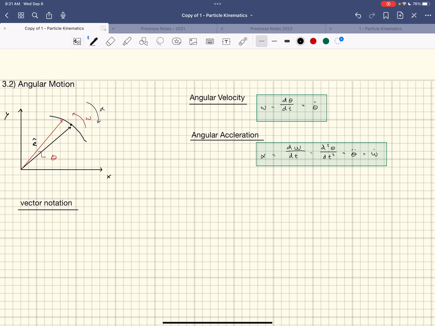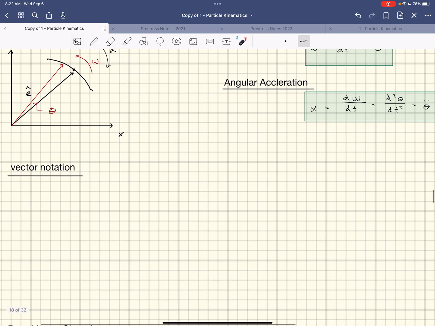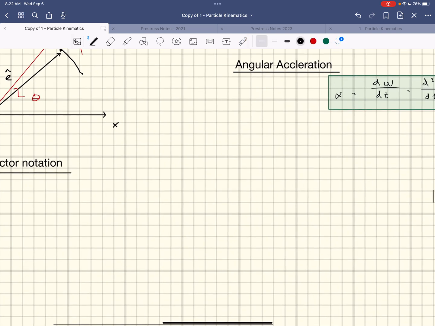Okay, so let's talk about vector notation, right? These things are actually, I mean, all like velocities, right? Velocities, accelerations are all vectors. They have directions associated with them, right? These two have directions associated with them, but kind of in a weird direction. They end up being in the k direction is what they do. Omega vector, right? 2D stuff. We're just dealing with 2D stuff right now. Later on, we get into 3D stuff. There's going to be x, y, and z direction. But in the 2D planar stuff, this is going to be omega in the k direction.